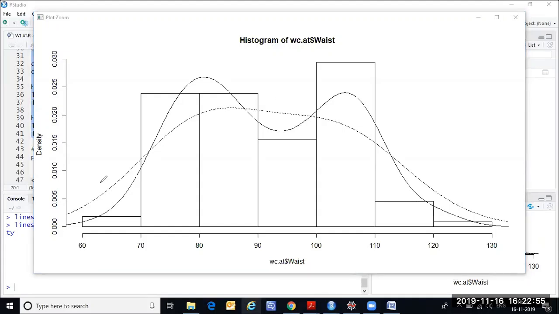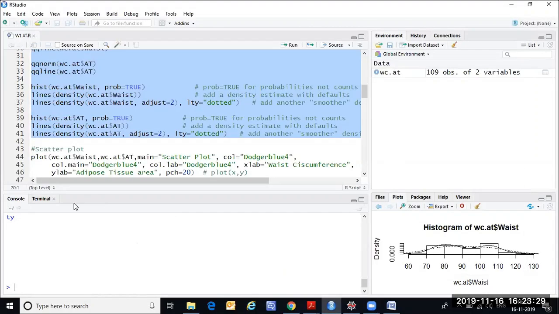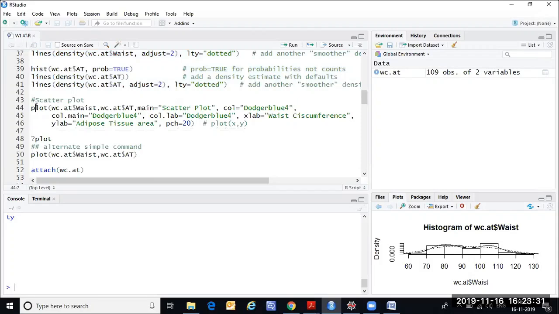The dotted line gives you a kind of average. More or less, if the data follows this distribution, it tends to follow the normal distribution, because this line also looks like the normal distribution. But here, the data is deviating a little, slightly left skewed compared to the dotted line. Just to understand, this is a histogram, right? It shows the distribution and shape of the data.